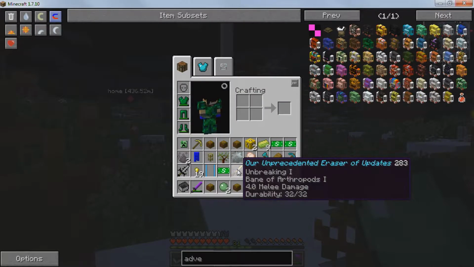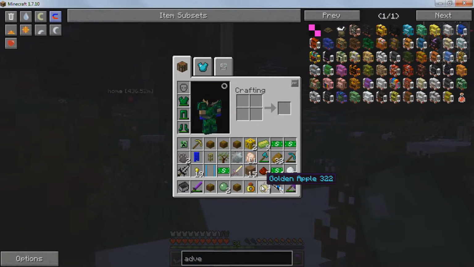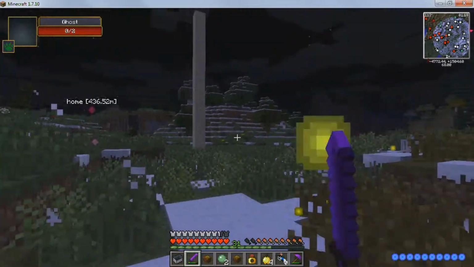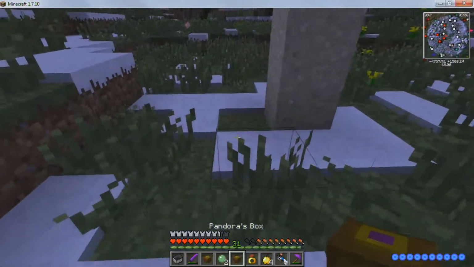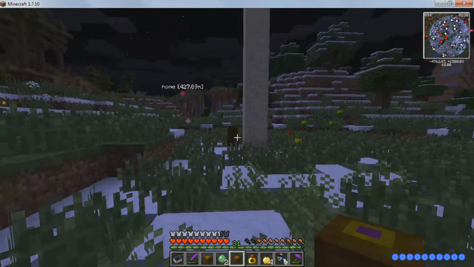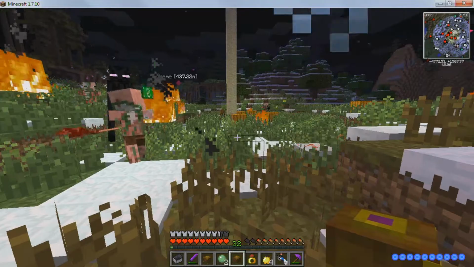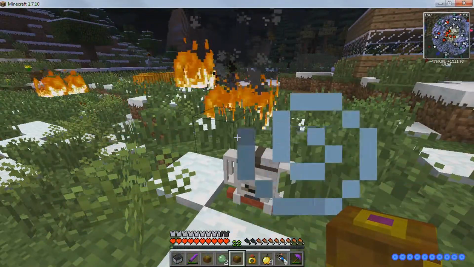So that's our unprecedented eraser of updates. And a golden pickaxe. See, I'm not all that bothered by that, really, because I can get rid of that stuff. I'll smelt it down when the smelter is all up and running. When it's all up and running and looking good, it's no problem. Right, let's do this. Please be good. Don't hurt me. Right, so this is just absolute craziness going on here then.